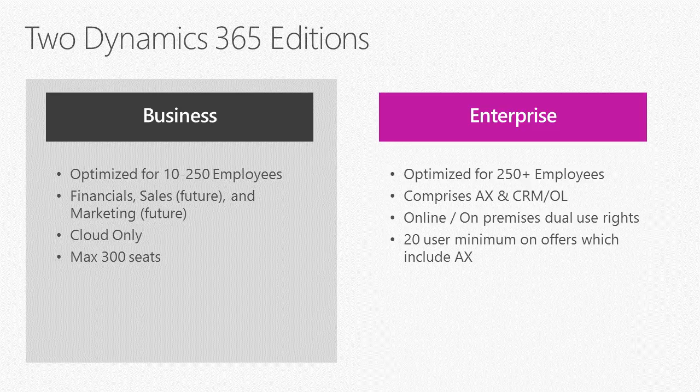What you're going to see also inside of that plan coming in the future are the sales and marketing apps for the business plan. So they're going to be slightly different than what I'll talk about here in the enterprise version, but really, really kind of cool to see what's going to be coming out there. It is cloud only. So if you're familiar with CRM versus CRM Online, right, CRM being on premises, you only have a choice with the business plans of being in the cloud, and it is capped at 300 seats. So, for our traditional customers at Tech Data, over 300 seats is a pretty large customer. So I think many of you will be able to fit inside that business plan once it does arrive.